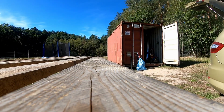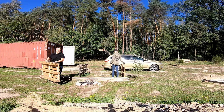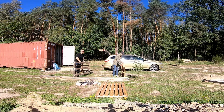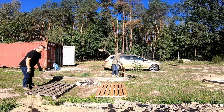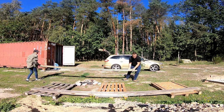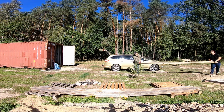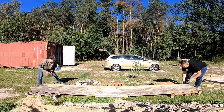We had a workstation built from pallets and wood, but it was time to dismantle it. We needed that wood for the formwork. About half of the wood we had on our land wasn't very straight, so it turned out to be a good decision to pick up some extra timber that morning before we headed out.